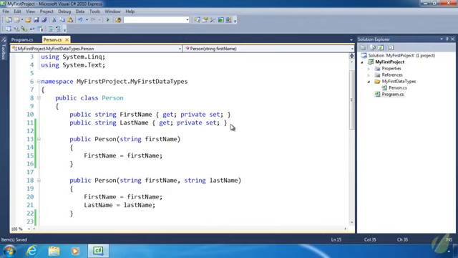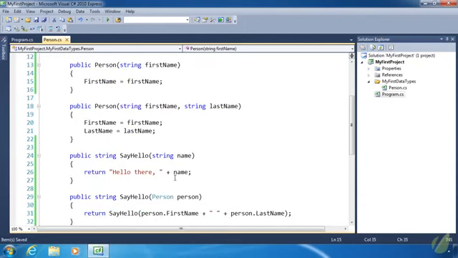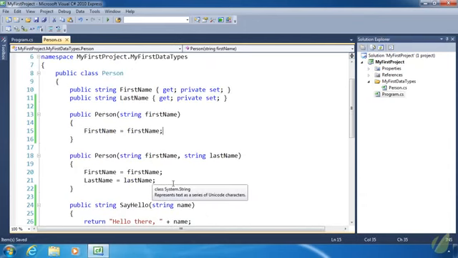Now we've run into the same issue that we did with the say hello method, in that we were replicating logic. Within both of these constructors, we are assigning the first name property, and that's not really a big deal as far as this code is concerned. But with more complex classes, especially classes with a lot of overloaded constructors, this could be an issue because we could introduce a bug really easily. So we would like to be able to call another constructor from another constructor. That sounds really weird to say, but we can do that. It just looks a little different.